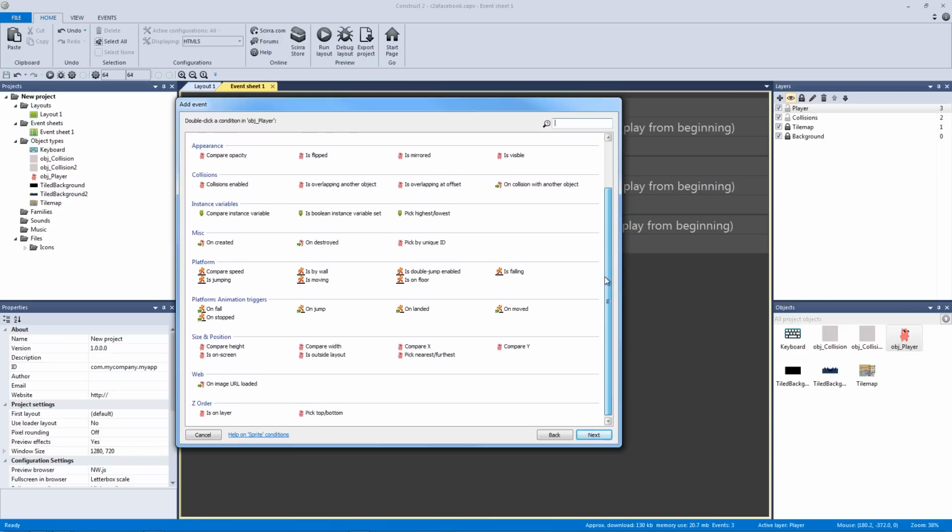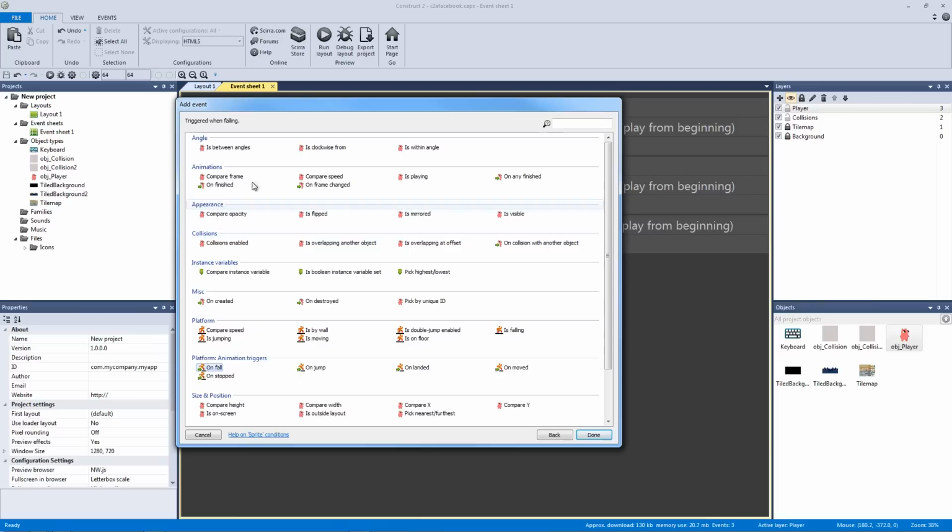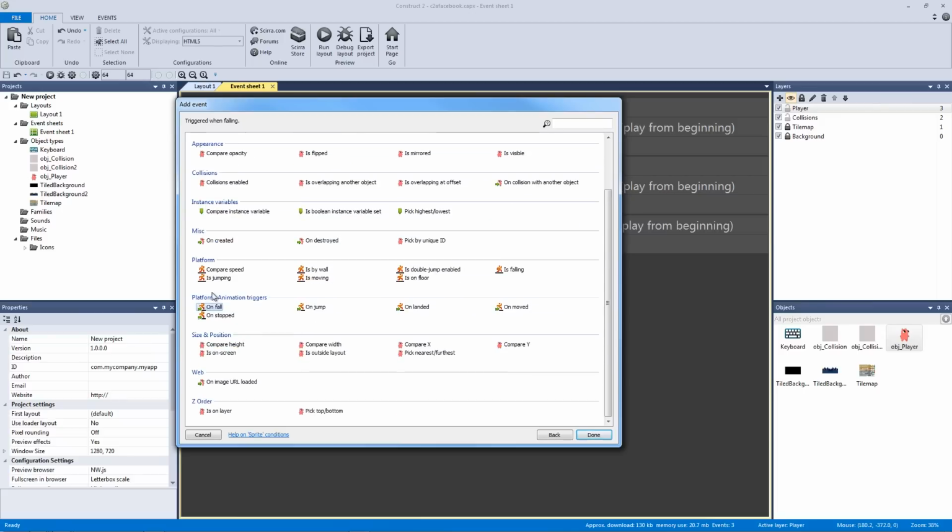Now, our platform behavior, and every behavior that you add is going to get its own little section here for any object that you have that has that behavior. So you're going to add on to what is already there, which all this stuff is default, and then if you add these behaviors, they're going to pop up as well. In this case, what I want to know is if our player is falling. So we're going to find where it says is falling.